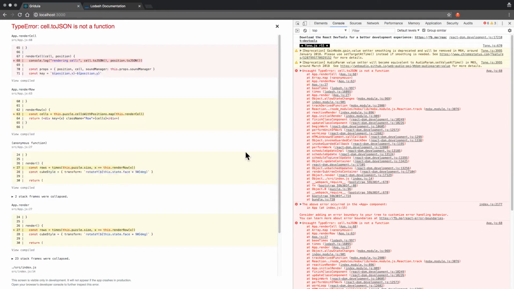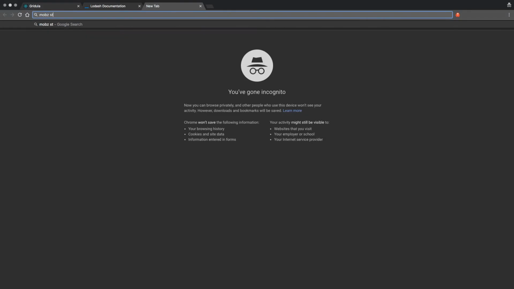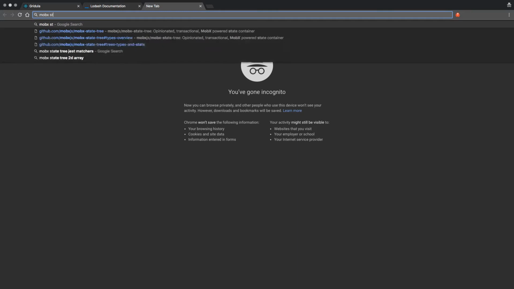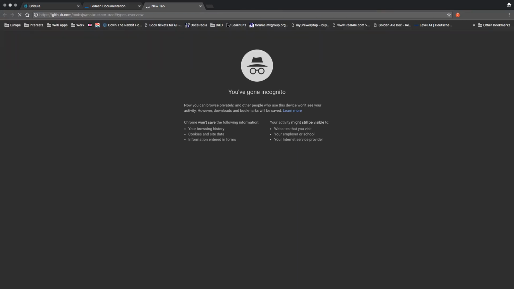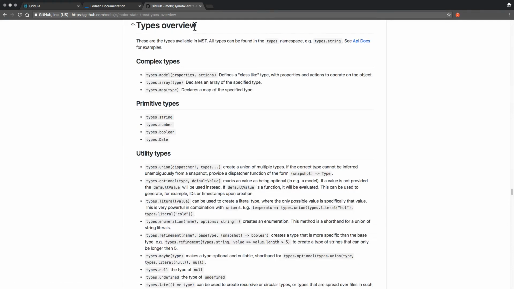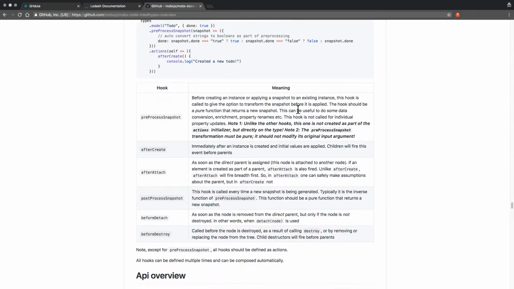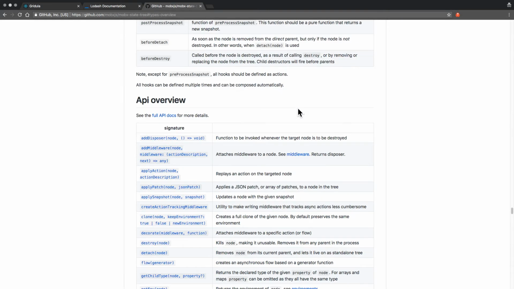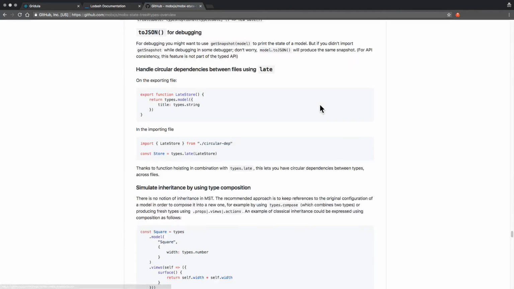I'm sure it's all caps. MobX-state-tree. So look, toJSON. Yeah, it bloody well is. What?